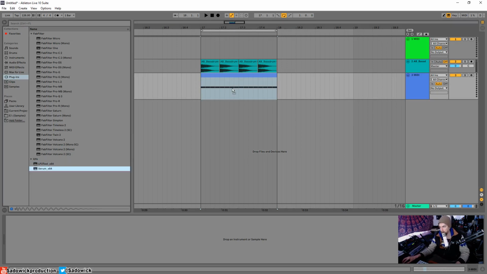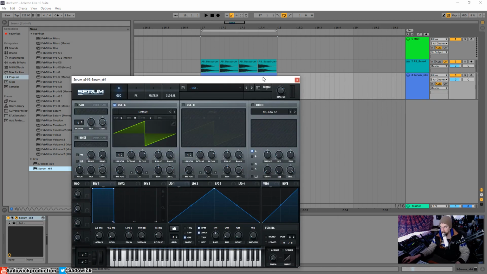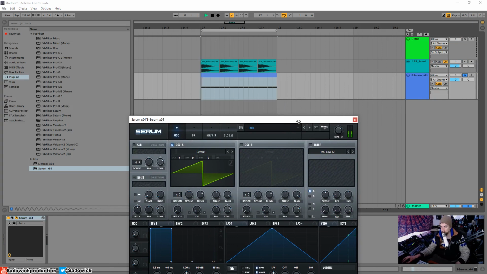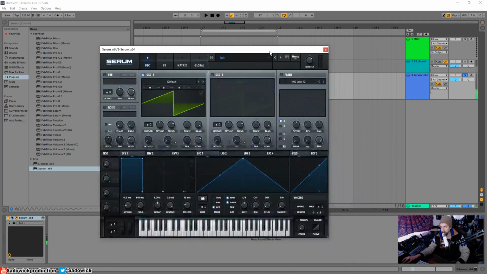Anyway, so I'm going to be dropping in Serum here, and I have our kick here, just to kind of drive things along. It's always good to just put a kick in there so you know what it sounds like in context. And this is our sequence. And if that doesn't annoy you, I apologize. My goal was to annoy.